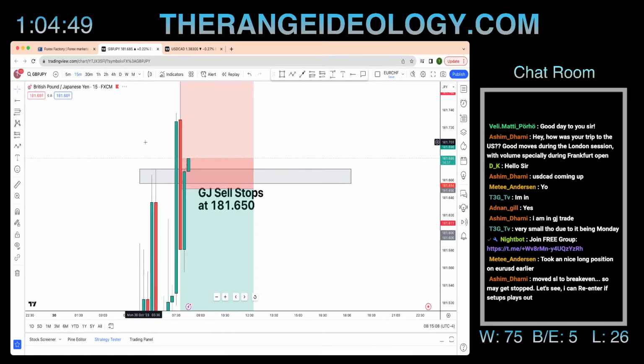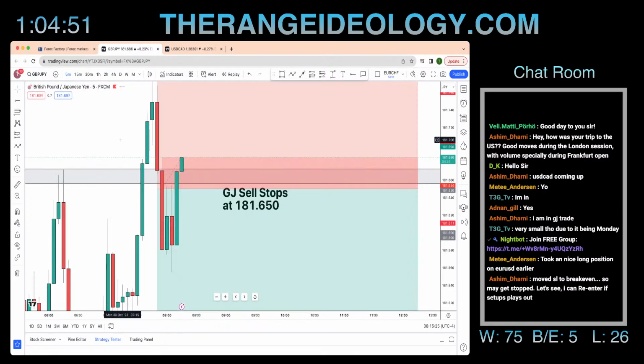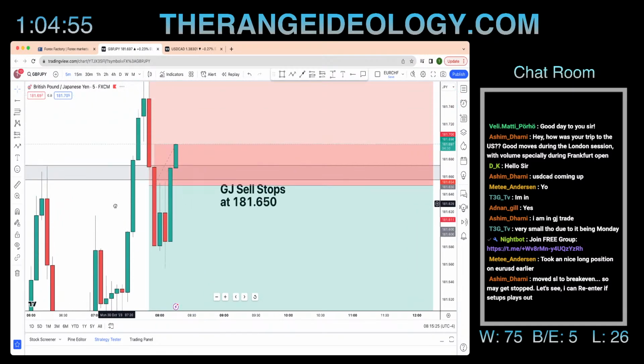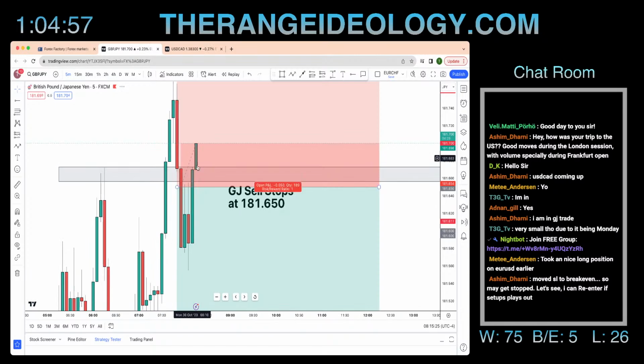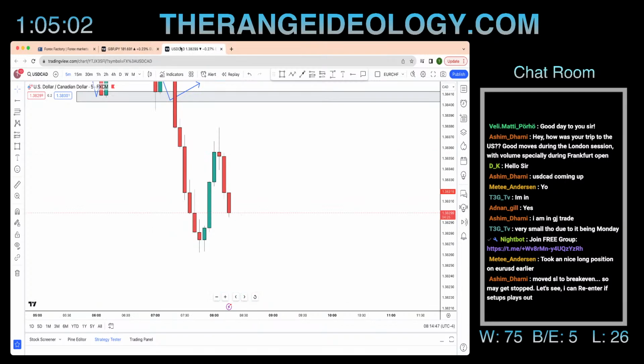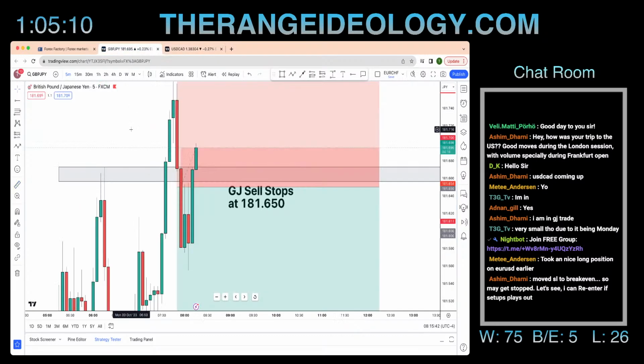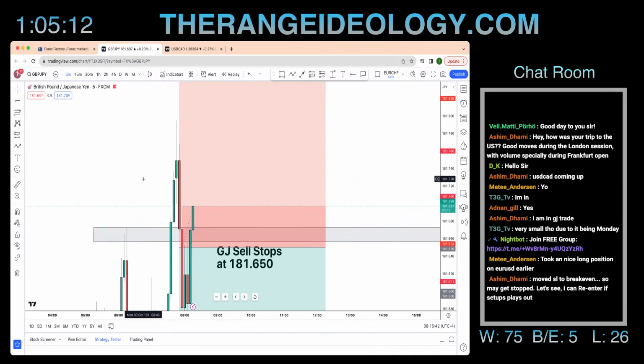And look at that push. No bottom wick on the current candle, guys. So the last two 5-minute candles have no bottom wicks, right? The last two, including the current candle, of course. And here's USD CAD, guys. Look at this range. You can just see it right there. But let's see nonetheless.